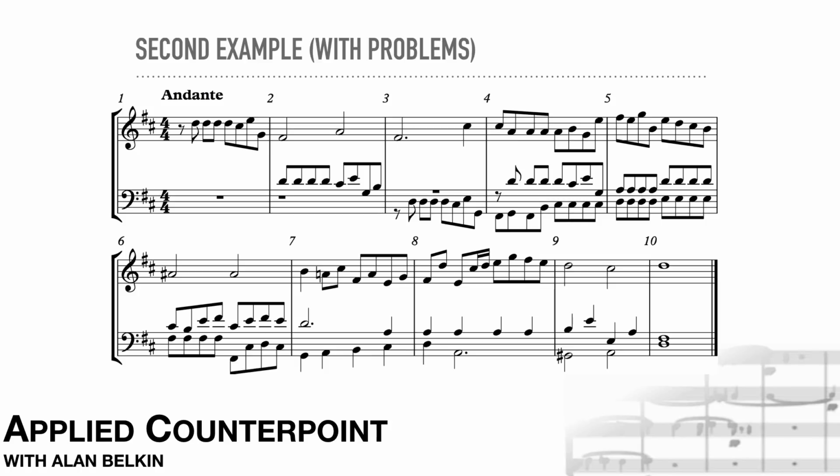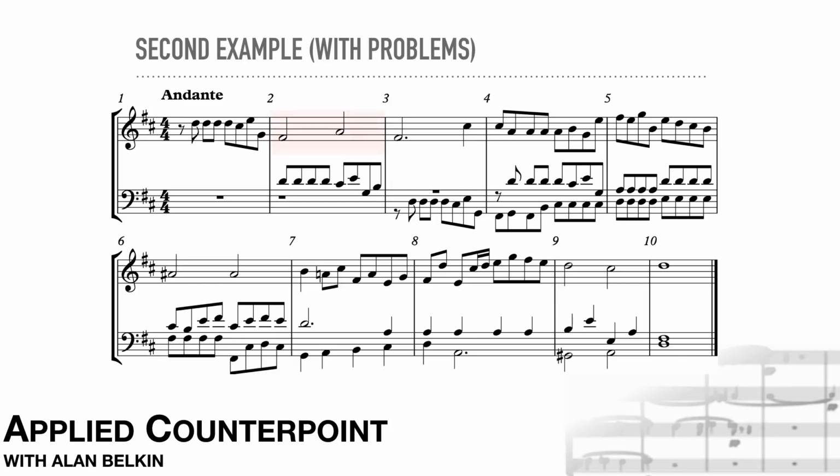Now let's look at the contrapuntal problems here. First of all, the imitation in measure 2 has moved the motive over by an eighth note. That exchanges accented notes with unaccented notes, and the effect is clumsy and disconcerting. Second, the tenor stops abruptly at the end of measure 2. It sounds like an accident.